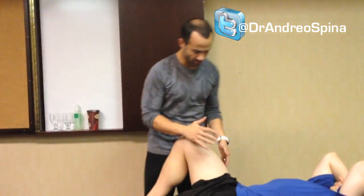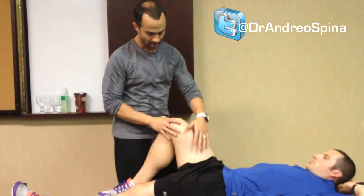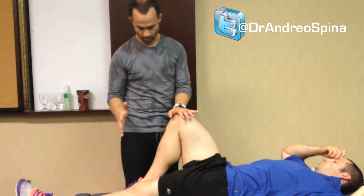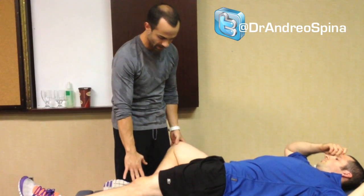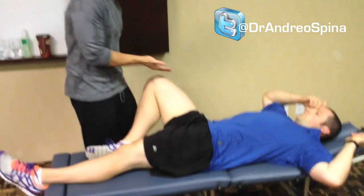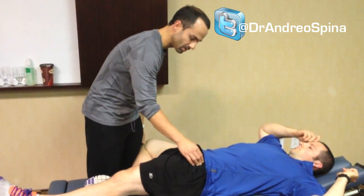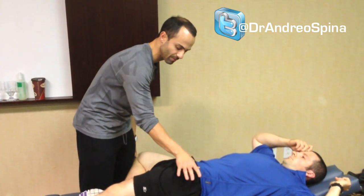Here's a good example of assessment of a particular joint — and you can take this concept to any joint in the body. If I'm assessing his hip joint, one of the things I like to look for is: if he brings his hip out, I want to see that he is able to actively — without my help — bring his knee all the way down to the ground or down to the table, without that internal transition or anterior movement of that ASIS.